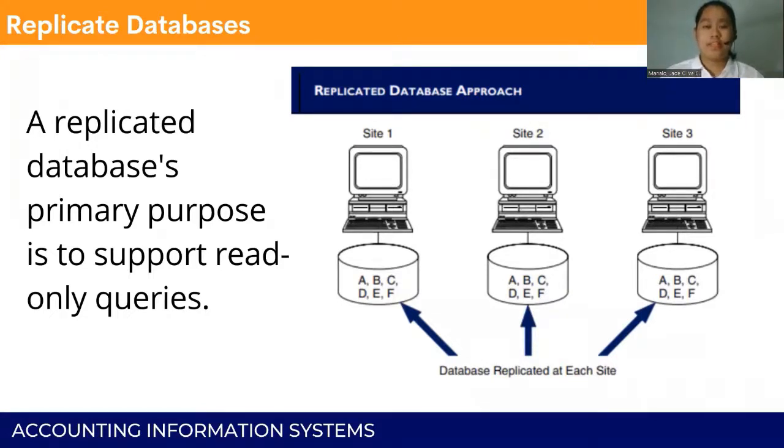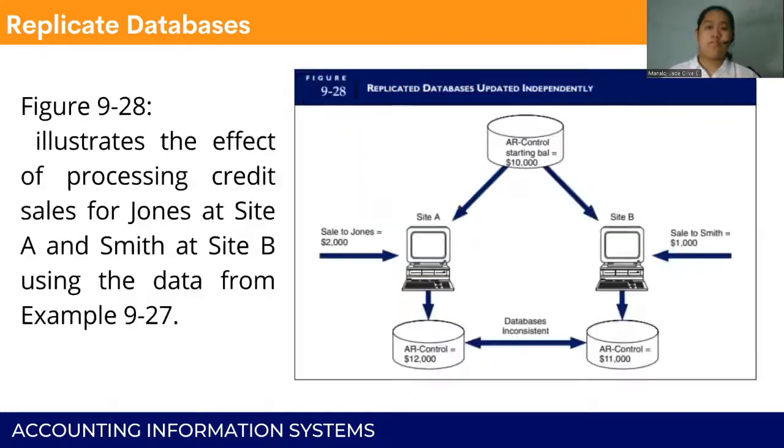A replicated database's primary purpose is to support read-only queries. With the data replicated at each site, data access for query purposes is ensured and network traffic bottlenecks and delays are minimized. So, nagkakaroon lang ng problema kapag yung local sites ay kailangan din mag-update ng replicated database with the transactions.